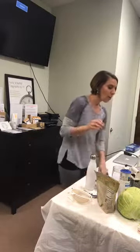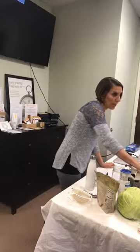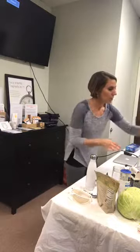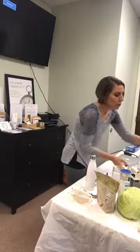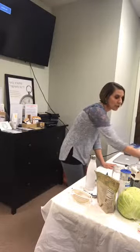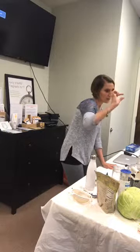So this is not the best jar to use. You're going to want to use a smaller jar or more cabbage. When you do yours, use a jar like this, a quart jar. This is really fizzy, I love it. You want to use a quart jar because it's anaerobic, you want the cabbage to go to the bottom here, and you want the liquid level to be above the cabbage at all times.